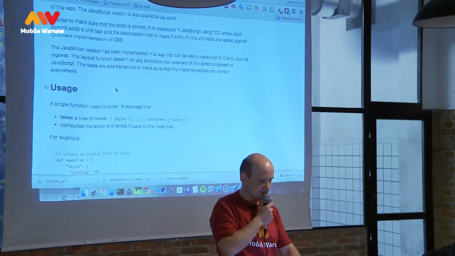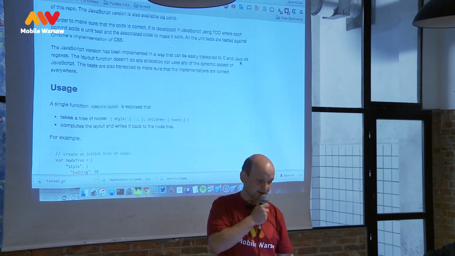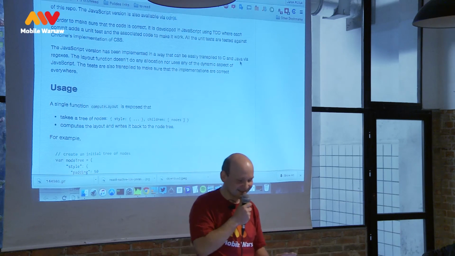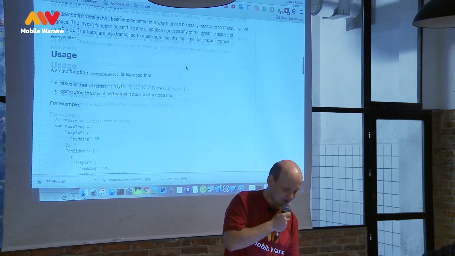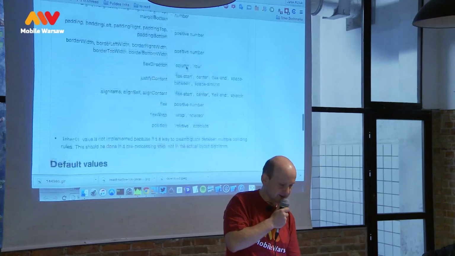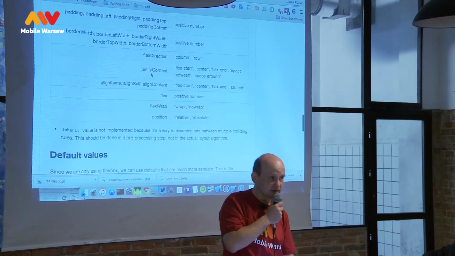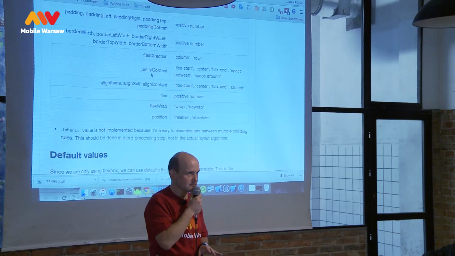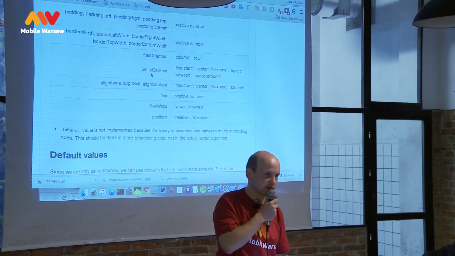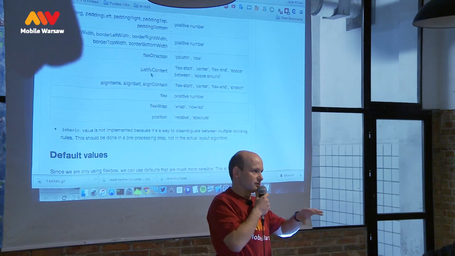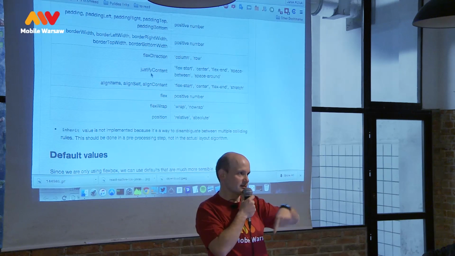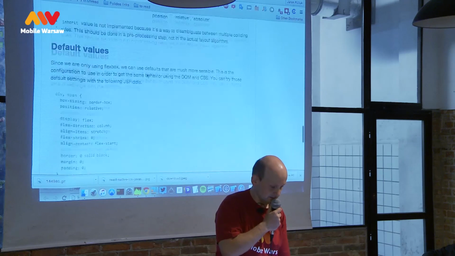And as I said, this JavaScript library transpiles to C and Java as well, using regular expressions. You don't want to know, really. It's a brilliant piece of code. It's only a small subset, and it's described here what is actually supported. It's not even a full Flexbox implementation, but you can do pretty much everything and lay out things on the screen. You can calculate those positions and sizes in JavaScript and put them in there. It's easy.